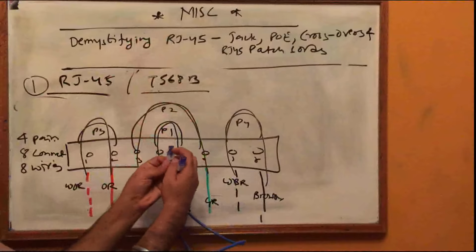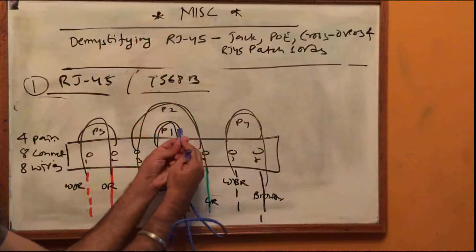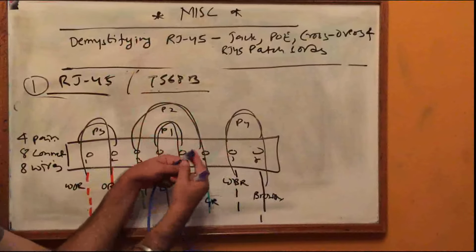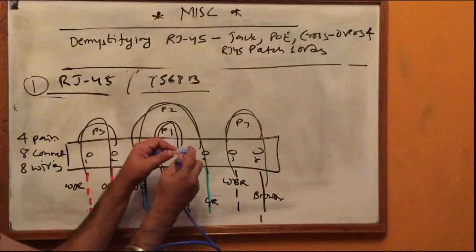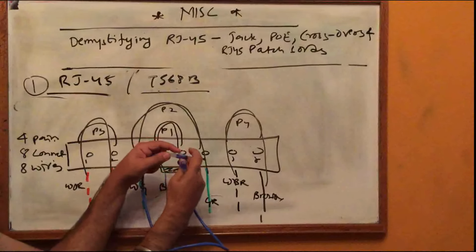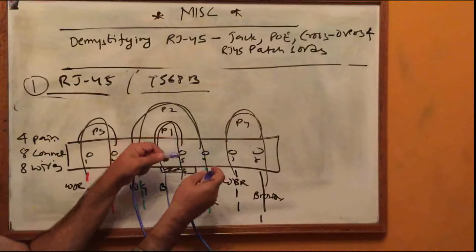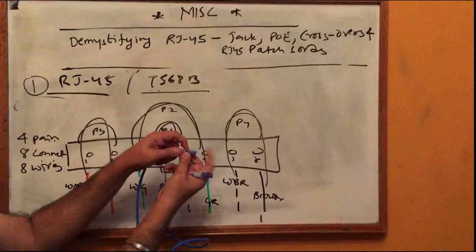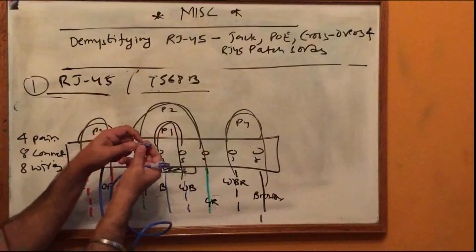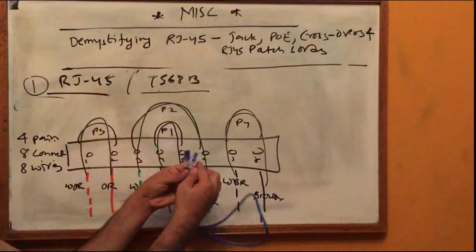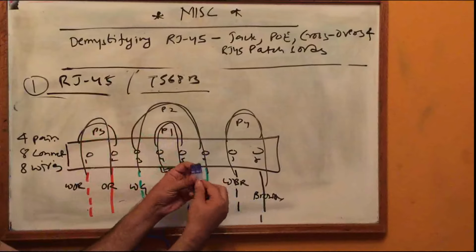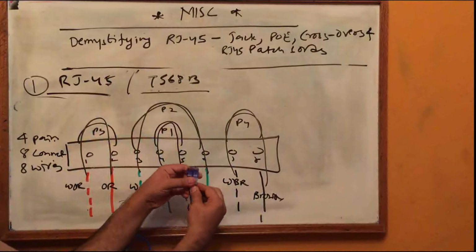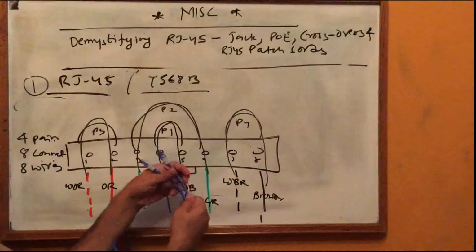This is basically a latch here, if you can clearly see it. When you put this into a computer, the latch goes and covers it so that you cannot accidentally pull this cable out. In order to remove it, you have to press it like this, and the latch goes inside, and then you can take it out. So it's a more secured cable. It's a little more expensive than the regular cables, and there is a reason for it.